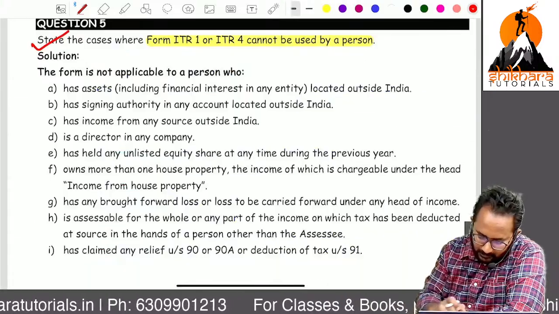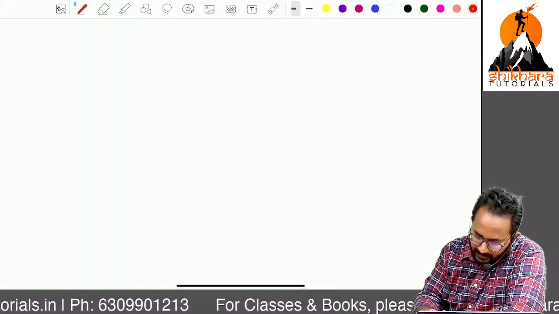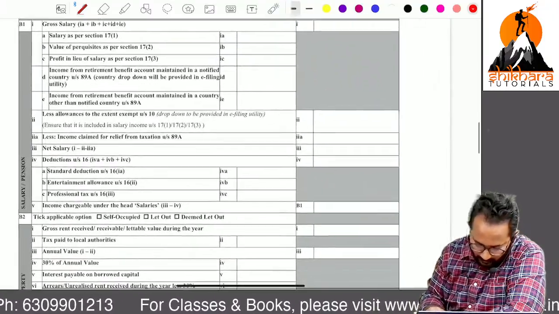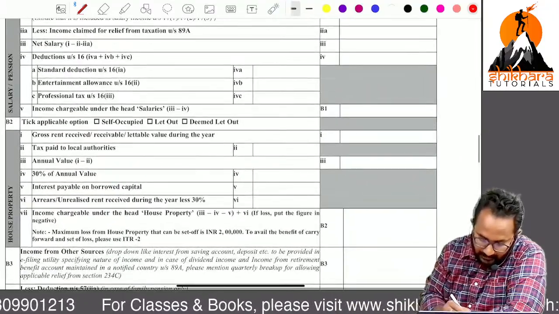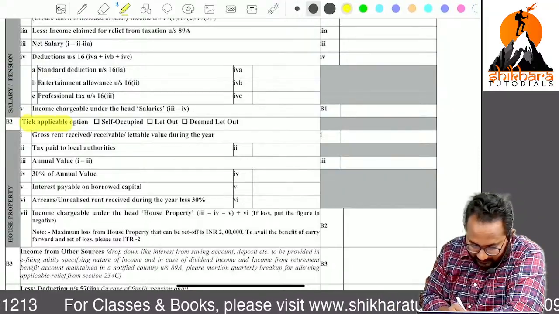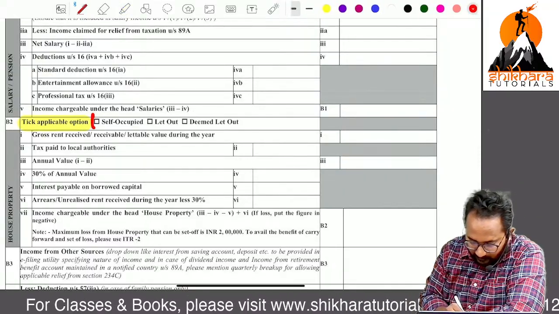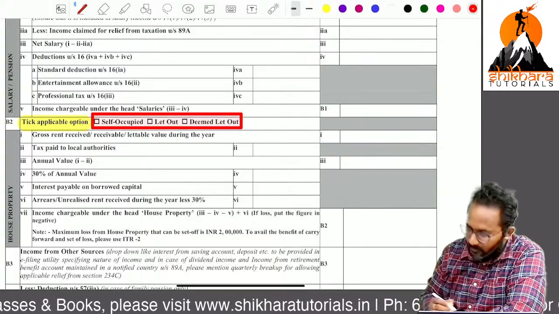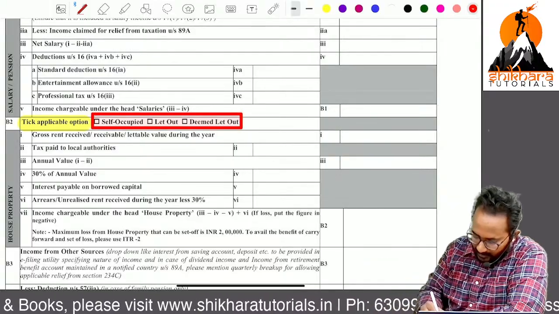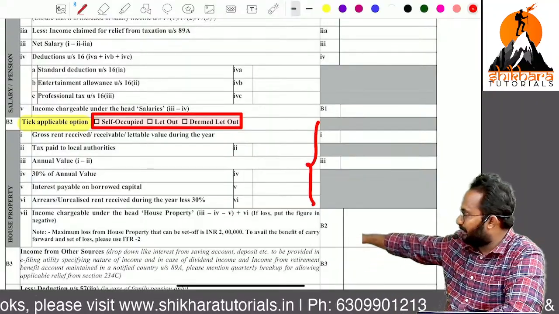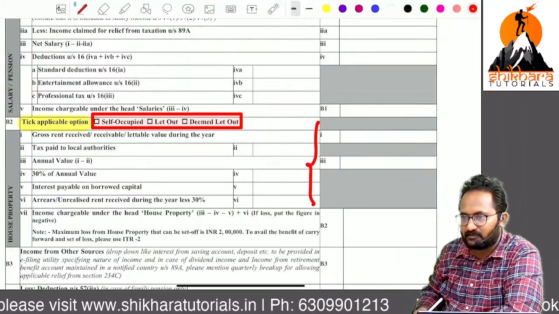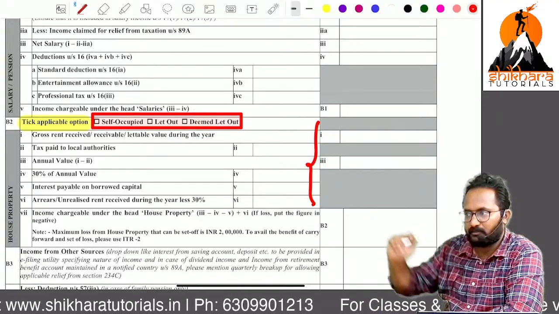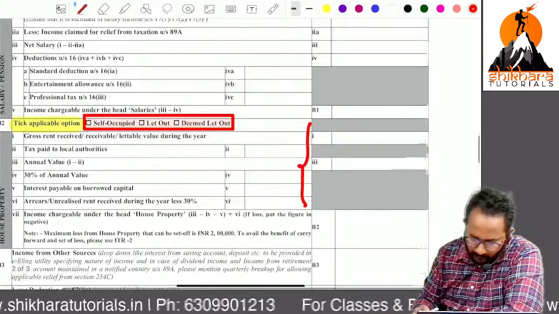No. Sir, in this format, if you identified how many house properties income we have, 1. So if you identified that, tick the applicable option they are asking, you can click any one of the house property options, whether it is deemed let out, self-occupied or let out. Only one house property income only you can declare in this type of format. That's why if you don't have 2 houses, you need to go with the other format. ITR 1 is not applicable for you.